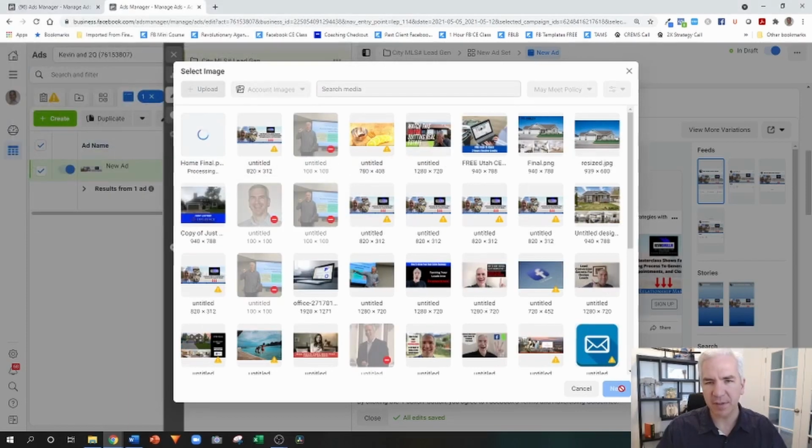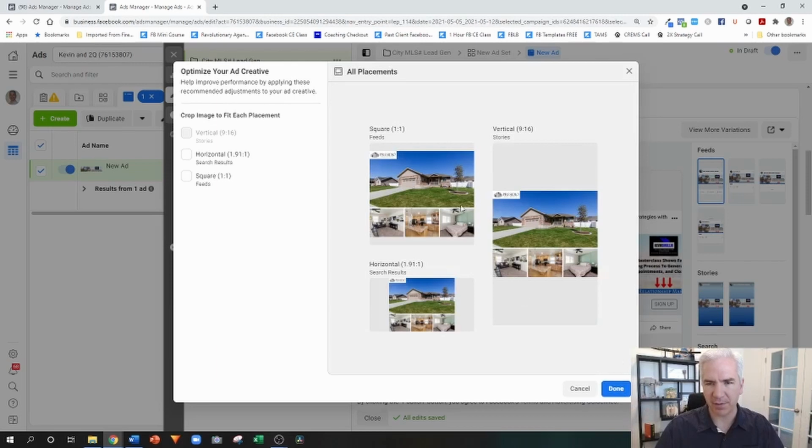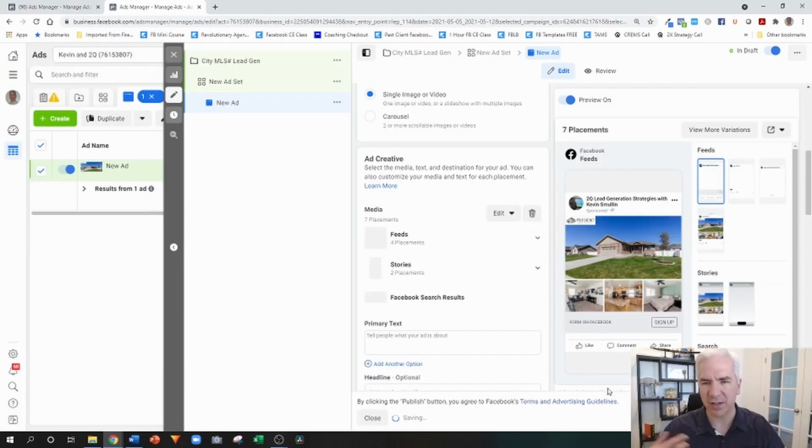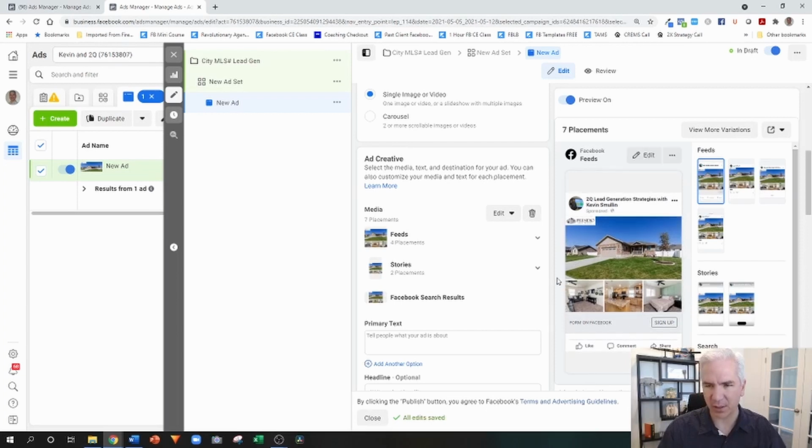And so what I'll typically do is create an image that has a picture of the exterior, a picture of a couple of the other shots inside the house, things that people are going to be interested in. Living areas, kitchen, bedrooms. If the backyard or something is fantastic, I'll do a shot of that. But it's just to give them enough information to get excited about the house so that they want to learn more.